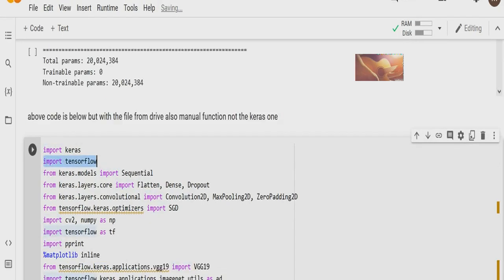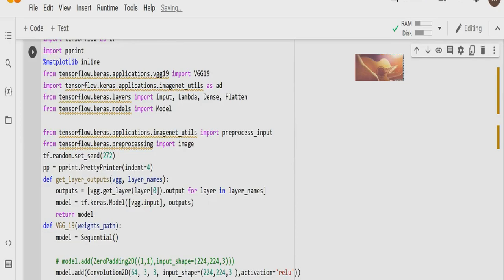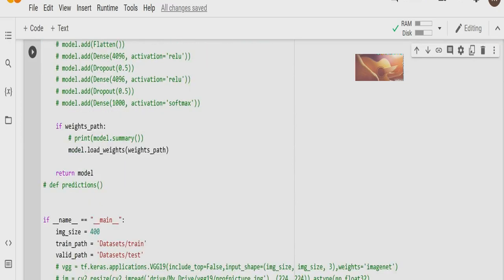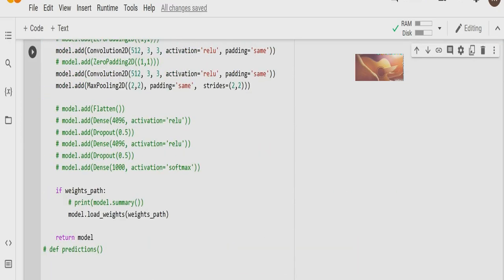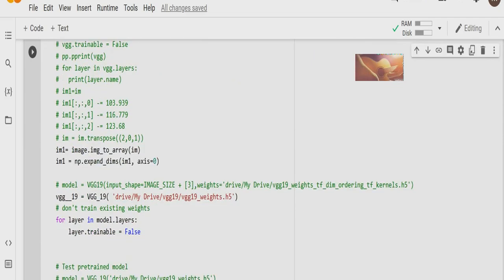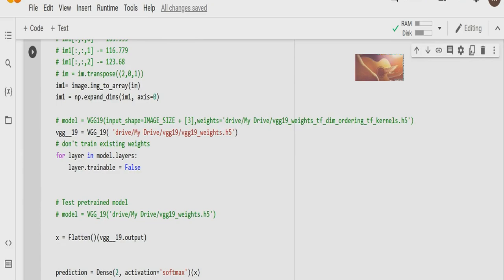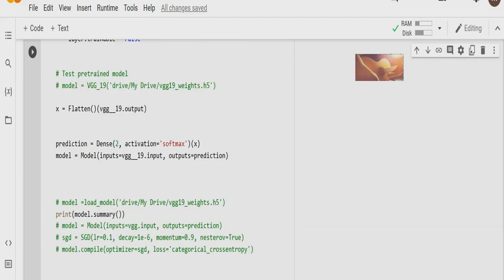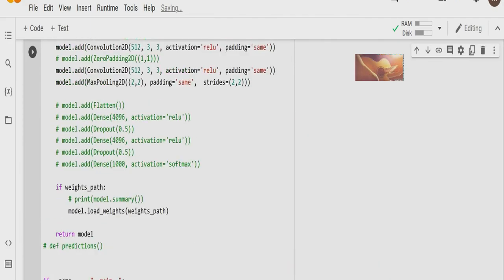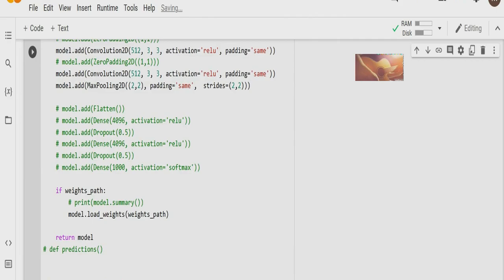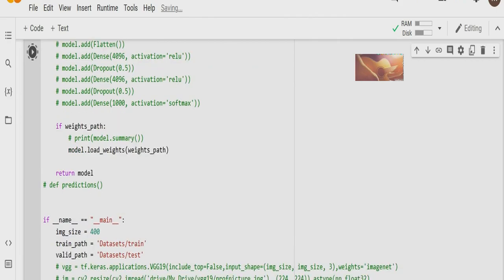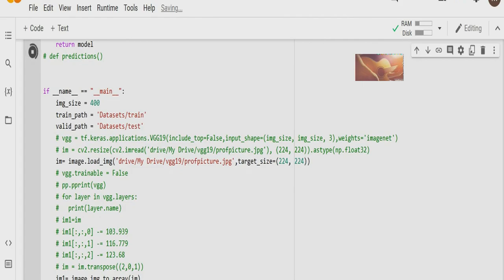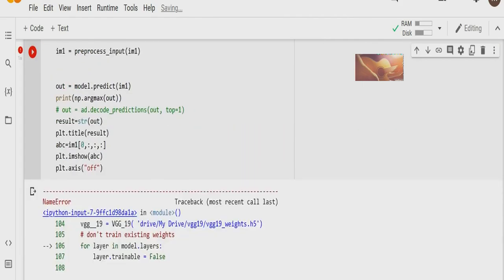Target size. Okay, so here I have this extra. So this is gone now. I am using this customized thing, and with the customized layers I am not having the weights. ImageNet, from the ImageNet parameter I am having this weight, and this is having no top, false. So let us see.